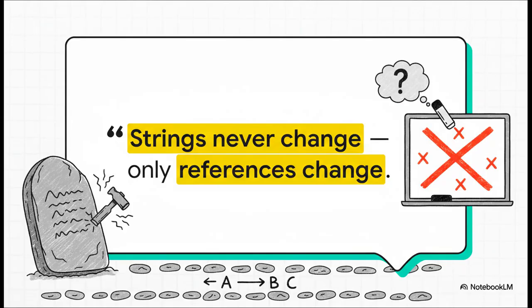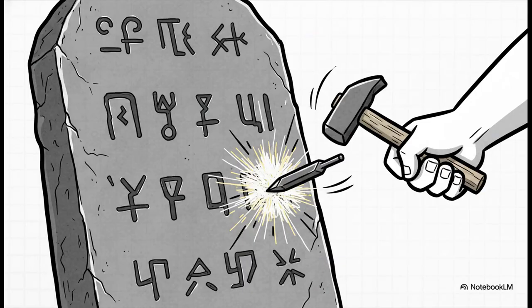So here it is, the best way to think about this from now on. A Python string isn't like text on a whiteboard that you can just erase and edit. No, it's like a message that's been carved into a block of stone. You can read it, you can look at it, but you absolutely cannot take a chisel and change a single letter. And that is exactly why our first piece of code failed. When we tried to do s[0] = "P", we were literally trying to take a chisel to that stone carving of Python. And Python's job is to protect the integrity of that stone, so it just stopped us in our tracks with that type error.